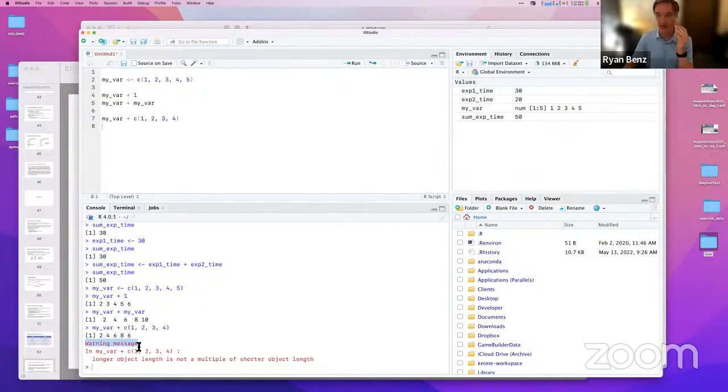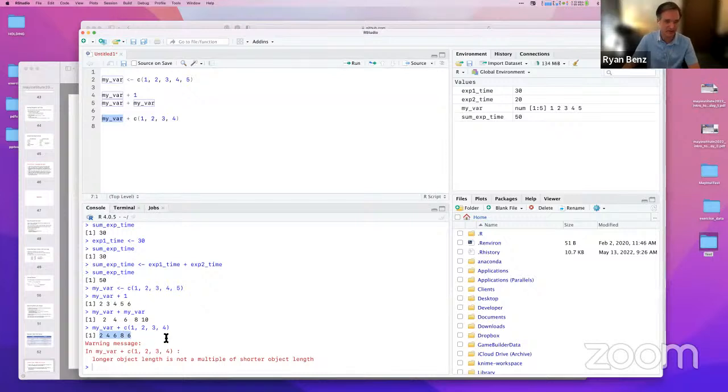A warning message is a message from R that says, hey, I just ran what you did, but by the way, you may have done something unexpected, so I'm going to let you know about that. That's what this warning message is, and it tells us longer object length is not a multiple of shorter object length. Kind of cryptic, but I think you can parse that. Essentially, it's saying that this vector here is shorter. It has fewer elements than this vector here, which has 5. This thing has 4 and this has 5. That being said, it did actually return a value to us.